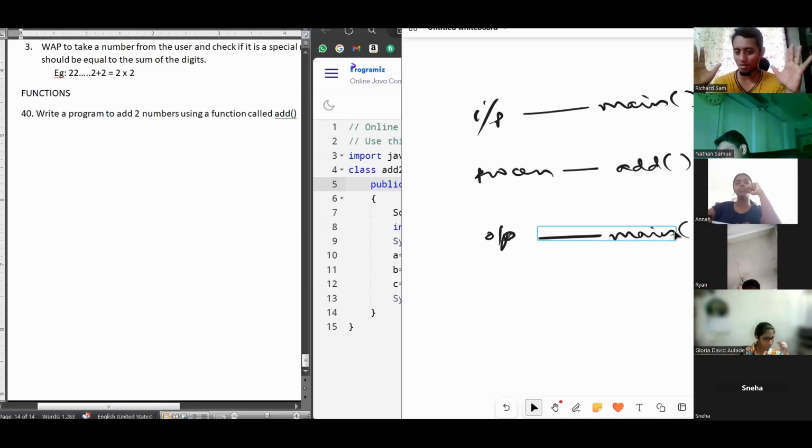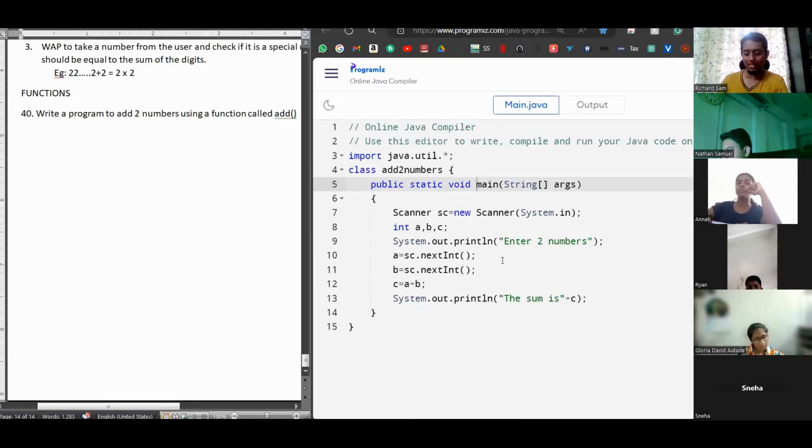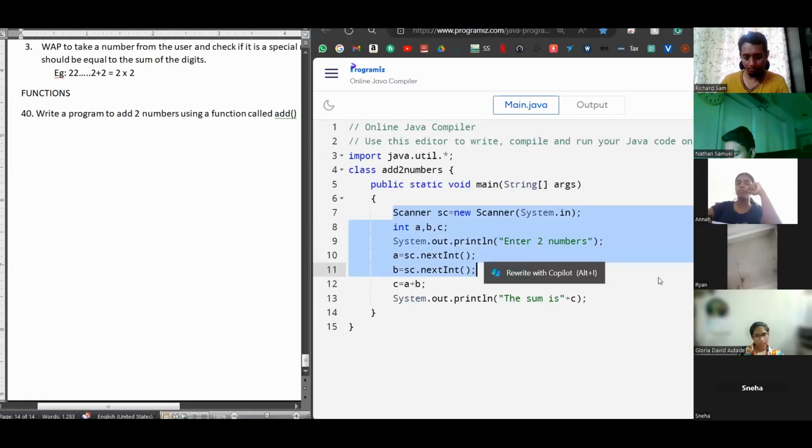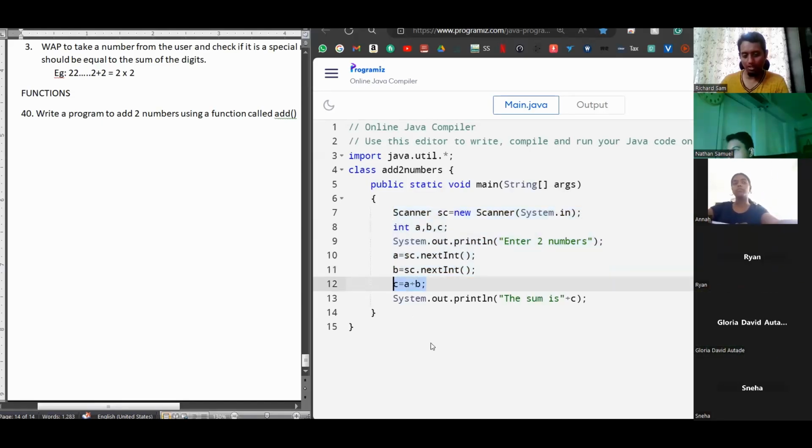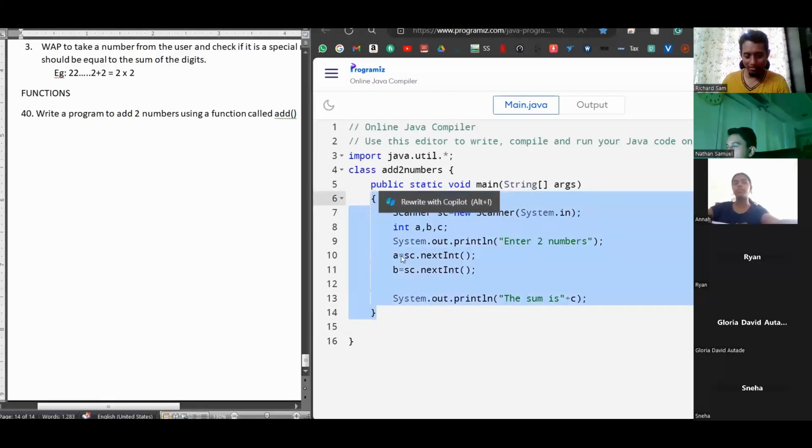Is everyone clear on the idea of how functions work? Okay. So now we're going to see how to apply that in the program. Okay. So till here it is same. Correct? The main function is taking the 2 numbers, storing it in A and B. Okay. Now here, no calculation. The main function doesn't do the calculation. Who does the calculation? The add function. Okay. So here now, after closing this bracket, see, this is the main function.